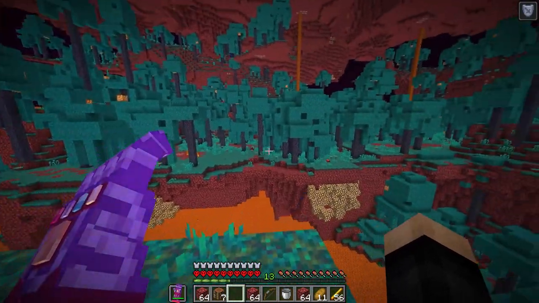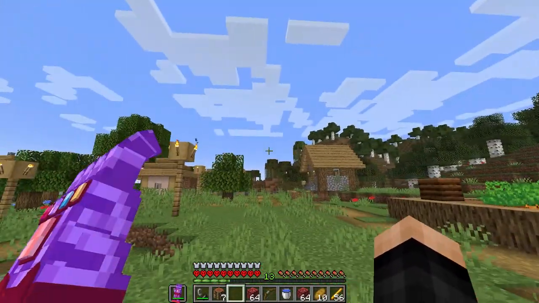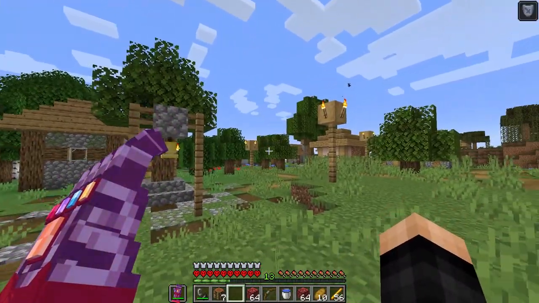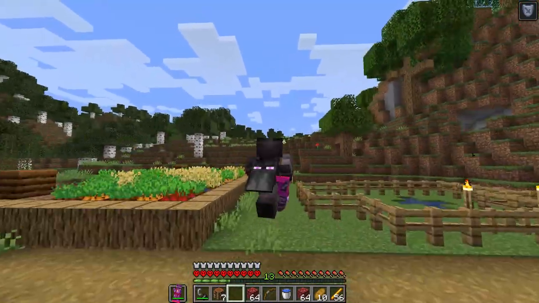There's no structure. Wait, maybe I can't spawn the structure in the nether for this one. Let's real quick try in the overworld. Okay, let me try this one more time now. Shift right click and no structure. Oh, wait. Oh, no. Okay, no, we're out.